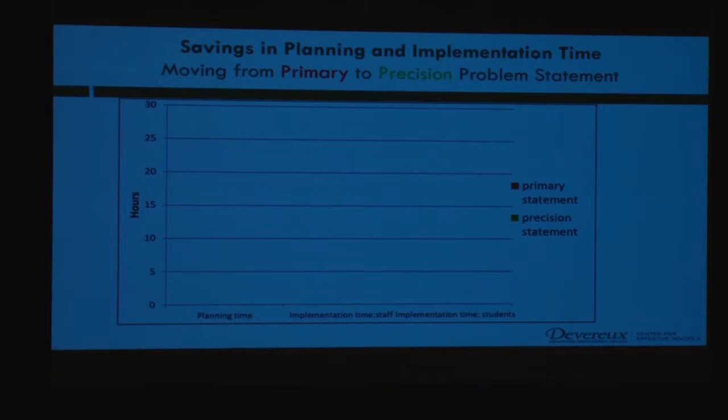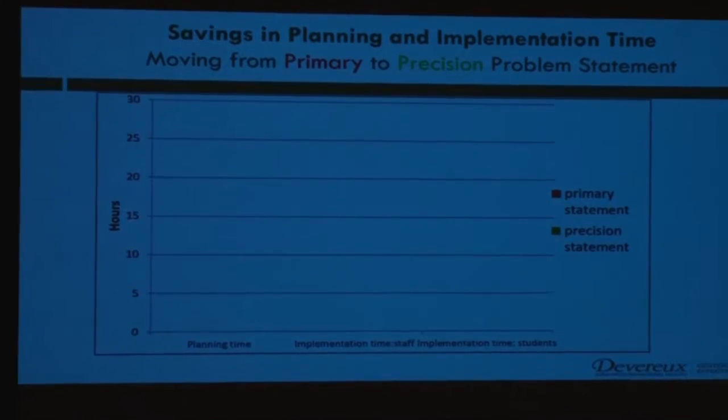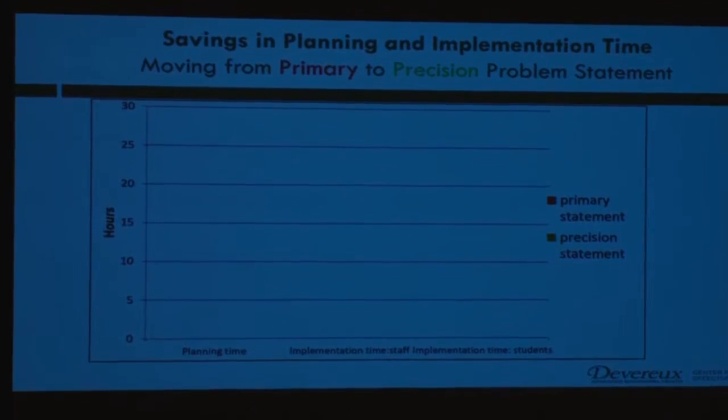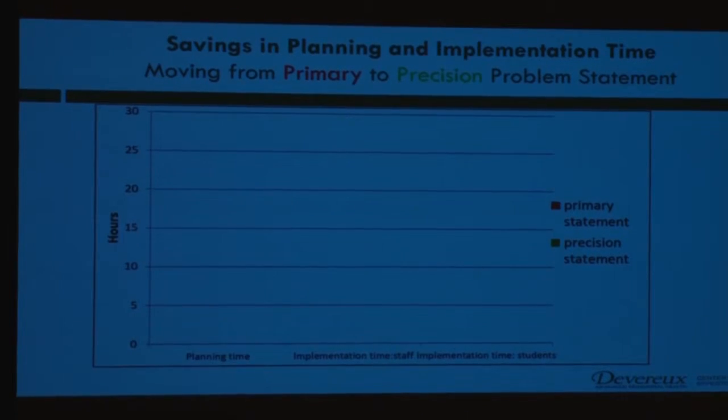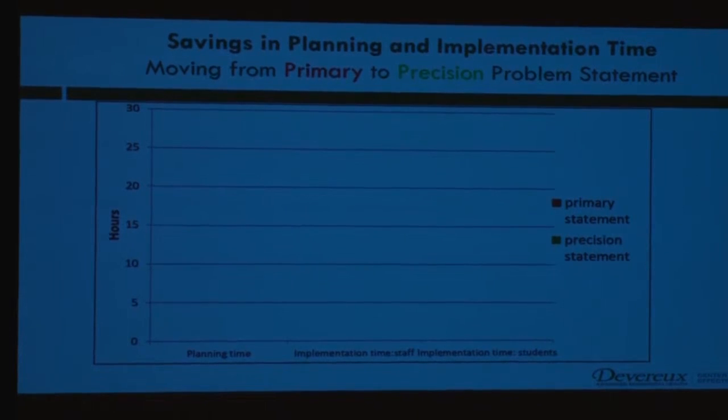One other interesting component to this is not just that we see improvements in student outcomes and more efficient meetings, but we also see more efficient implementation time for solutions. So when we look at how long it takes to solve a problem based on a primary statement like there's a problem in the cafeteria and kids are acting up in the cafeteria, we need to fix that, versus it's 7th graders in the cafeteria or Head Start students in the first lunch or whatever it might be, if we can more precisely define that problem, we're going to be more efficient in implementing the solution.